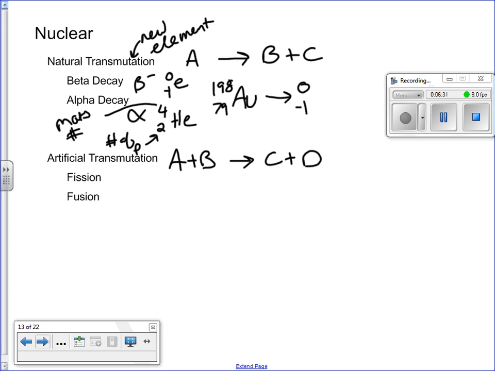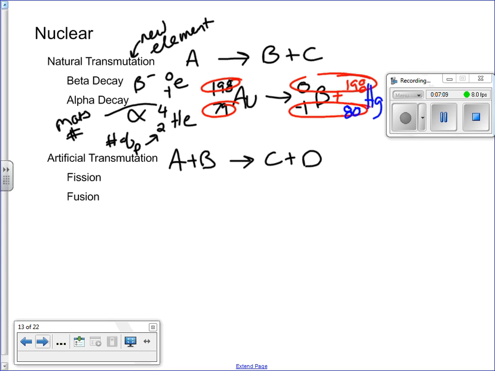So here's my beta particle. You can write a beta or an electron, whatever you want to do. Then to figure out what is left, you need to do a little bit of math. The numbers on the top have to be the same on both sides, and the numbers on the bottom have to be the same on both sides. So what's the number on the bottom? It's 79 over here. So x minus 1 has to equal 79. That's 80. Look at your periodic table. Number 80 is mercury. So that's where the symbol comes from.